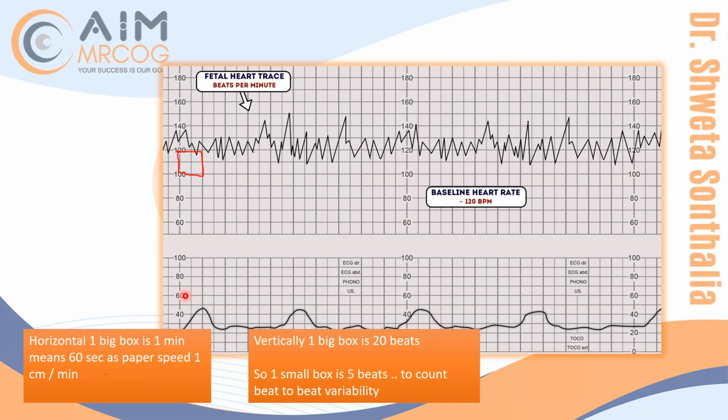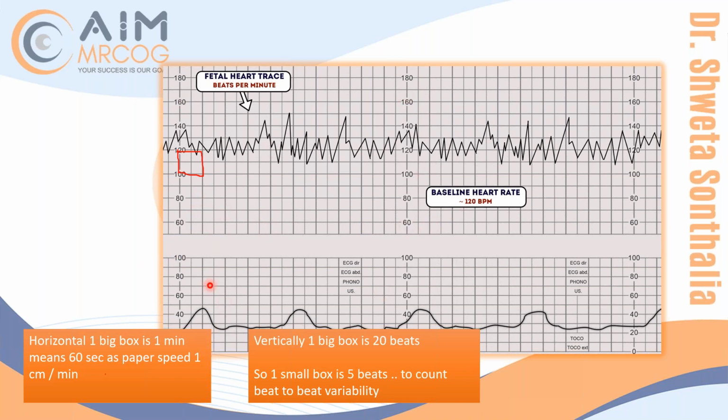Okay, good. So the same way, in the contraction, whenever you have to count the contractions, you have to count in 10 minutes. So this one big box is 1 minute. So 1, 2, 3, 4, 5, 6, 7, 8, 9, and 10. So if you see, these markings are made at 10 minute intervals. Because for CTG character, it is always more than 30 minutes or less than 30 minutes. So it's very important for you to understand that the numbering between the two numbers is 10 minutes.